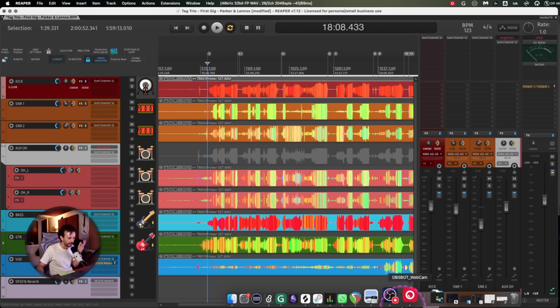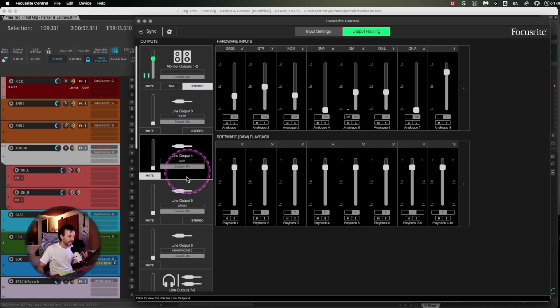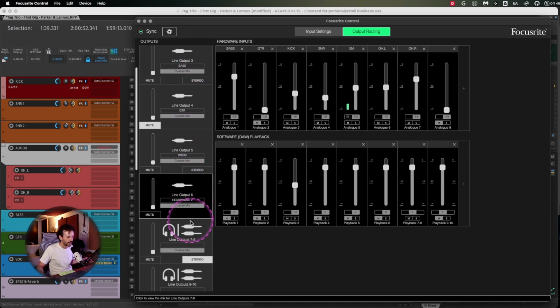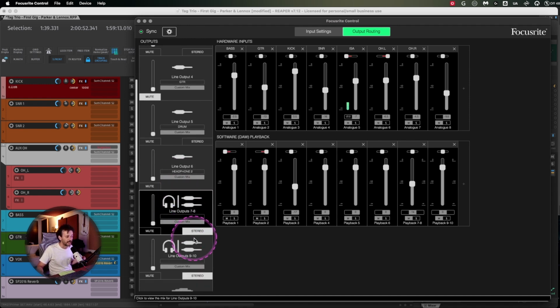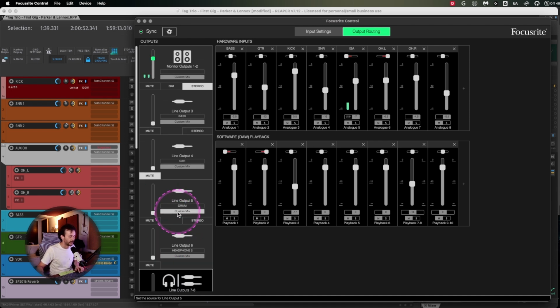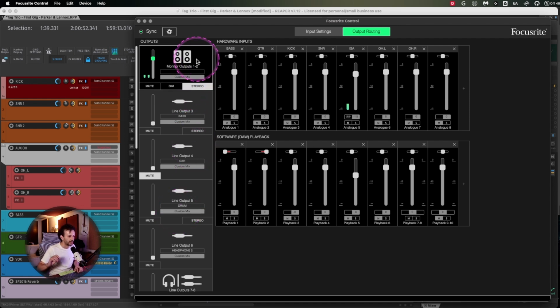Before I go into my DAW, again, I have to go into my software control of my audio interface, where maybe you have different outputs. I have 10 available outputs. They are all mono available. 7 and 8 can be stereo because they are the frontal headphone outputs, and I can use those as stereo. But most of the times it won't be a massive difference if you are not using stereo monitoring for every single musician. It might help with experience, but it won't make it or break it. Levels are so much more important.